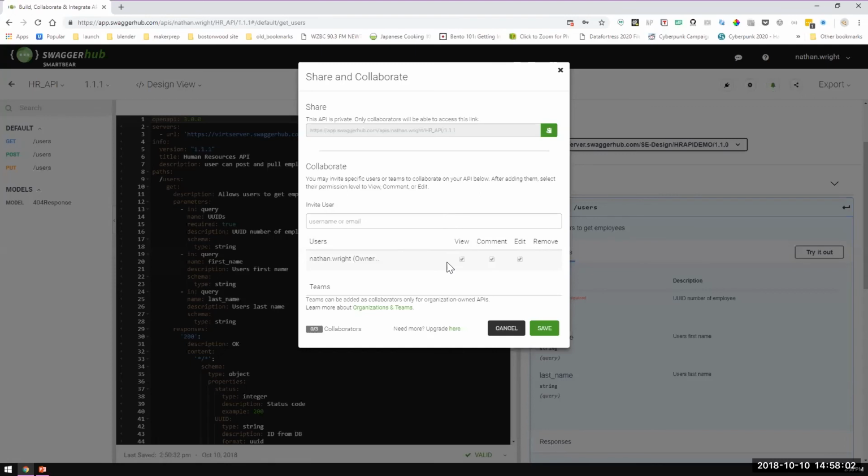So yeah, that's another piece of SwaggerHub that I think is really going to help when we start to use OpenAPI at scale. Having this authentication, this method of defining who has access to what and when they have access to it, as well as the role that they have when they can see something, is only going to help enforce a pattern or a workflow to this design first approach to APIs.